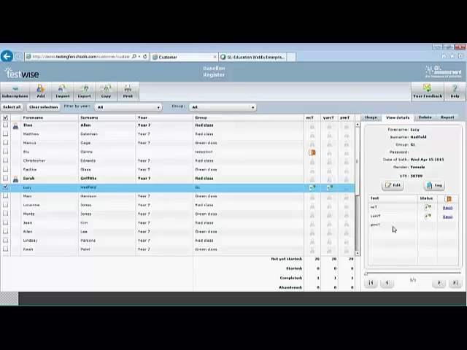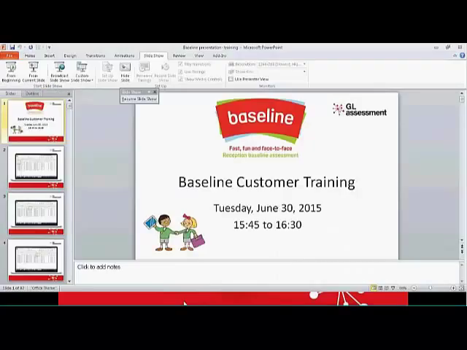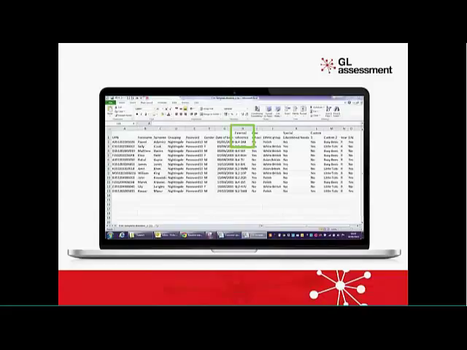What I'm going to do now is switch back to the PowerPoint and have a look at how the things we've set up within that TestWise account, done on the PC, are reflected in terms of what appears on the tablet devices. So, let's get to the tablet devices. Well, you will need to run the assessment. You will actually need the assessment.